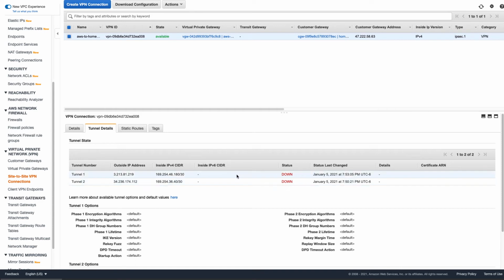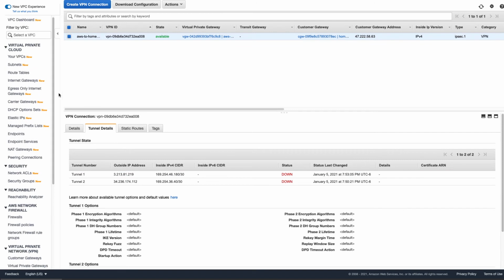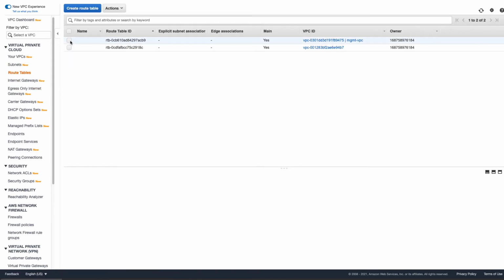The next thing that we need to do, since we're using static routing, so if you remember previously, we configured static routing instead of dynamic routing, is one more step: go into route tables, select the VPC that you need to configure this for.